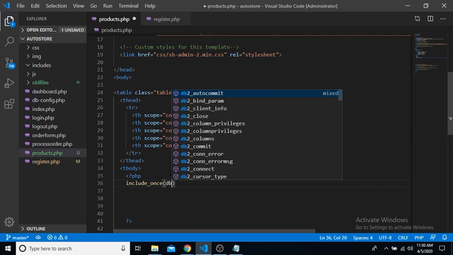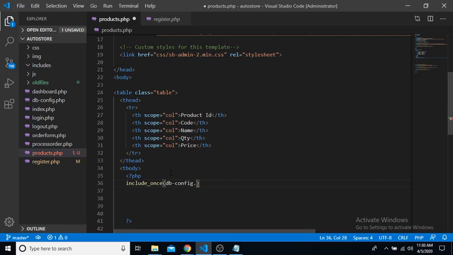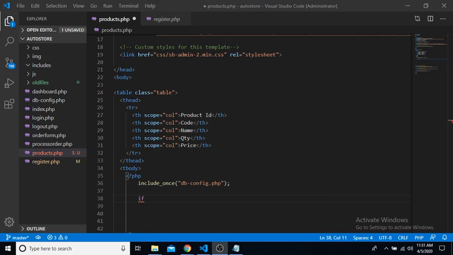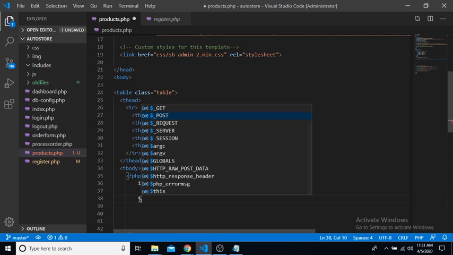So DB, of course this should be in double quotations. And now that we have done that, we want to let us create our SQL.